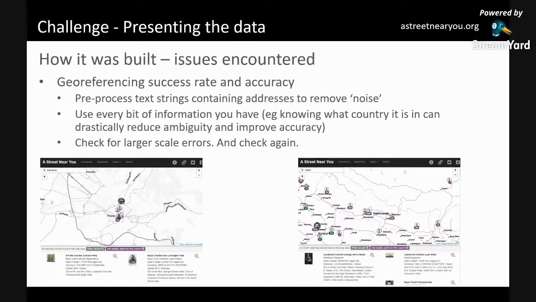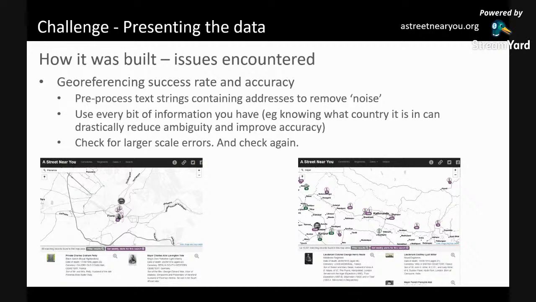But there were still errors, and the two I'll cover here, I haven't got larger scale, so they're probably not that clear, but the image on the left is of Florence in Italy, and there's 70 odd markers there. Actually, it turns out that it's found the name Florence within the text. And so those are outright errors. They've been placed in the wrong place because it's interpreted the wrong bit of information. The lady's name, Florence, it's thought it's a location and placed it on the map. So that's just an error.